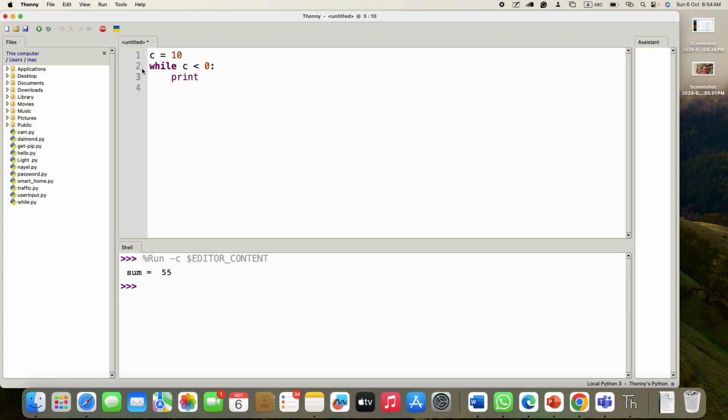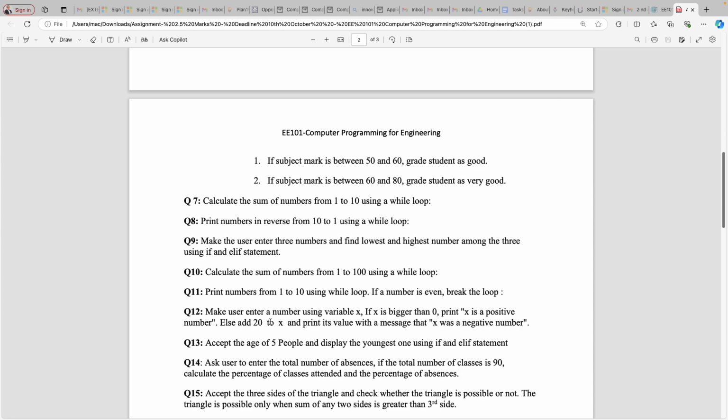That's it. Print in reverse order, so you print C. Then you do C is equal to C minus 1. So it's in reverse order. It's running, and it'll print 10, 9, and so on. Yeah, while C is greater than 0. Sorry, not less than, here it is greater than 0. It prints C and C minus 1, and it starts C with 10. And it'll show 10, 9, 8, 7, all the way to 1. Easy question, right? What about question number 10 then?